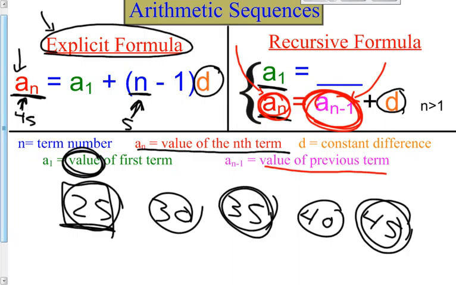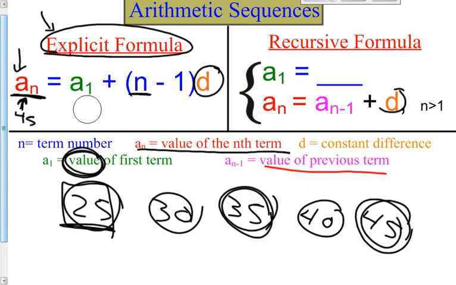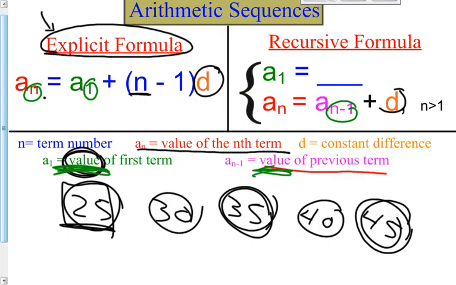So to kind of sum up those: a sub n minus 1, a sub 1. Notice how whenever you have a subscript, so a sub n is the subscript, a sub 1 is the subscript, a sub n minus 1 is the subscript, whenever you have those subscripts, those are values. Okay? So it's not talking about a term number, it's talking about a value of that term. We'll talk more about that as we go on, but I want you to understand that it's the value of it.